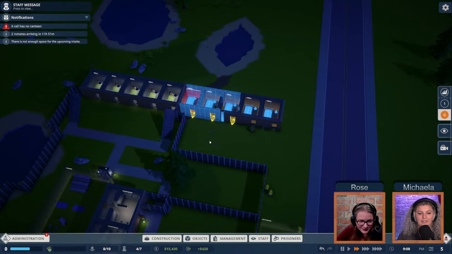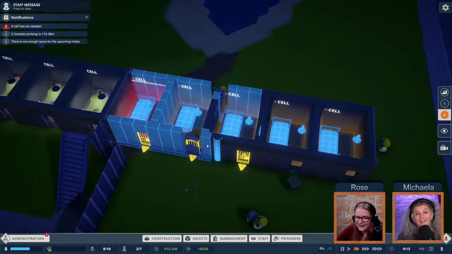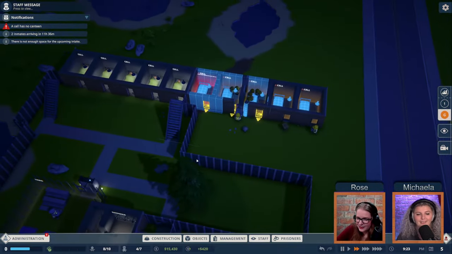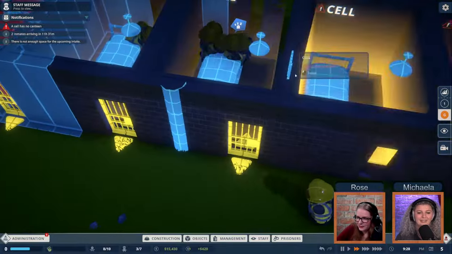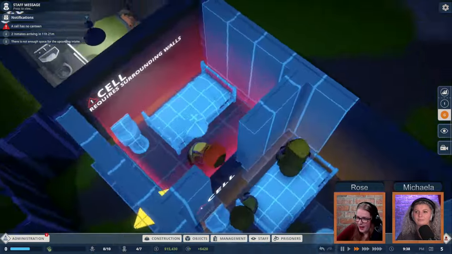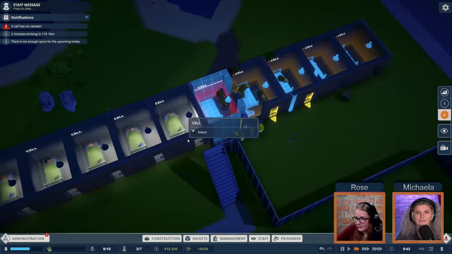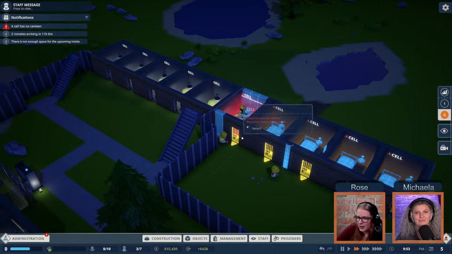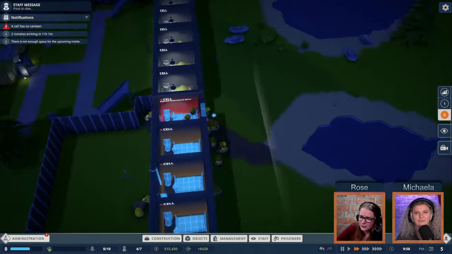The maximum number of prisoners. Right now we can have 10, but that's because we have 10 cells. But yes, we're building more, so we can have more. In terms of number of inmates, I haven't hit a limit total. I've gotten up, I think it was 300 something in my largest prison.